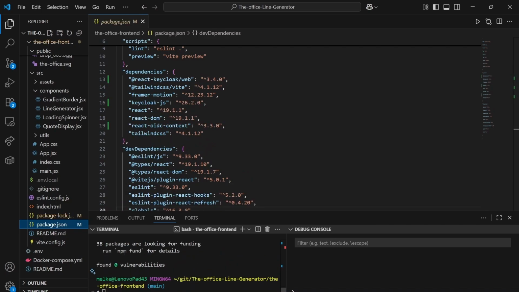So that's really helpful. We're also going to install React-authz-context, which is a React context library for handling OpenID Connect authentication flows.